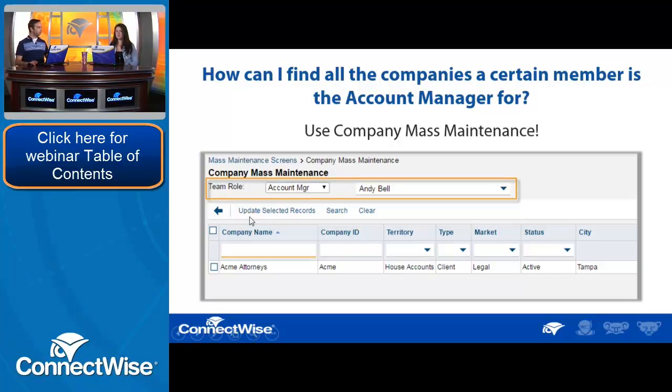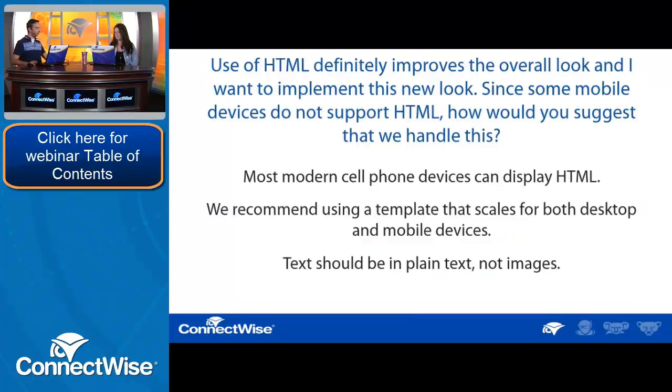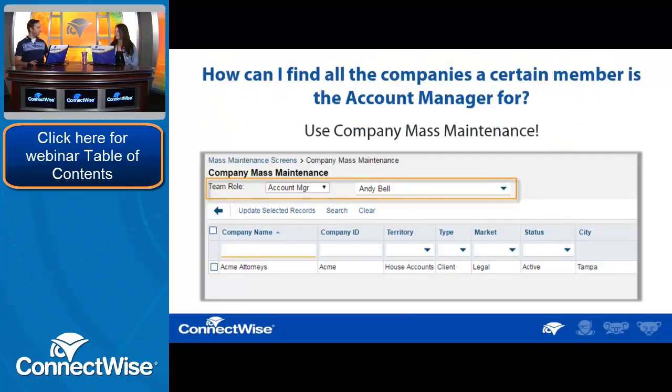So definitely check that screen out if you haven't seen it. I know from talking to partners a lot, this is a screen that's kind of that hidden gem. Yes. You don't really know it's there. So again, it's under the system module, and you can make a lot of updates to your company list through that screen. One bonus thing on that screen, you can also export that list view.